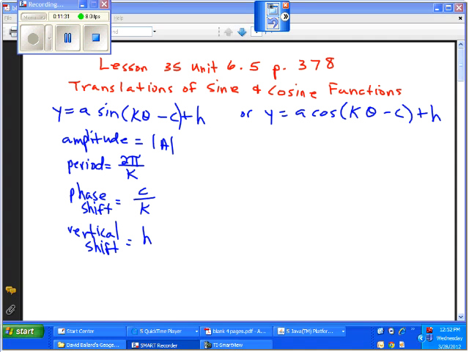If we wanted an equation of the midline, it would be y equals h, excuse me. y equals h. I was just thinking that it was the x-axis, but the x-axis is y equals 0, right? So if it shifts up, it's going to be y equals whatever that was. Shifts down, y equals whatever that was. So our midline changes, okay?